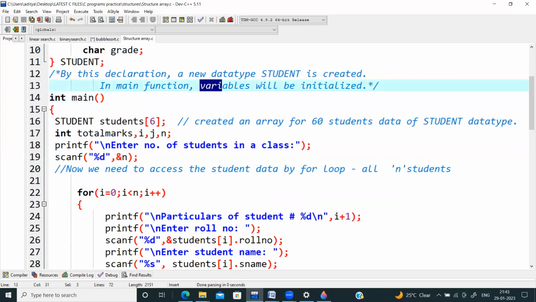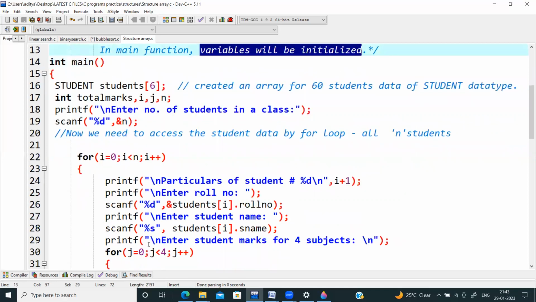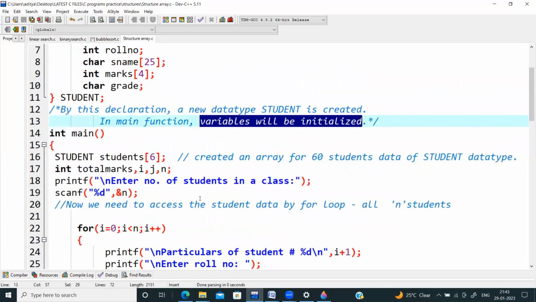So here I have written that variables will be initialized. If you have a large number, you need to ask every time: enter the roll number, enter student number 1 data, enter student number 2 data, enter student number 47 data.